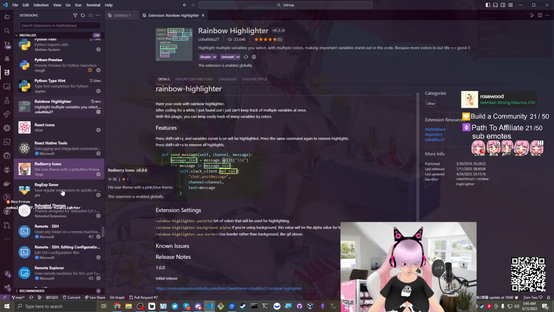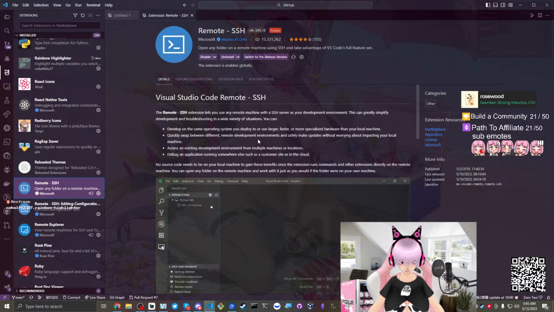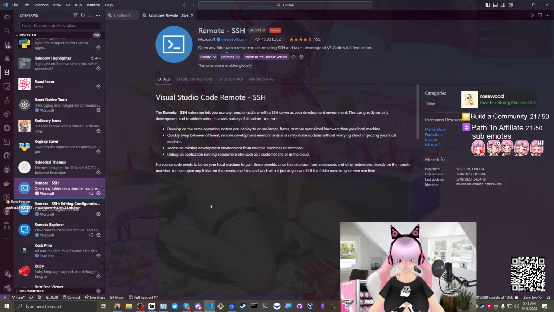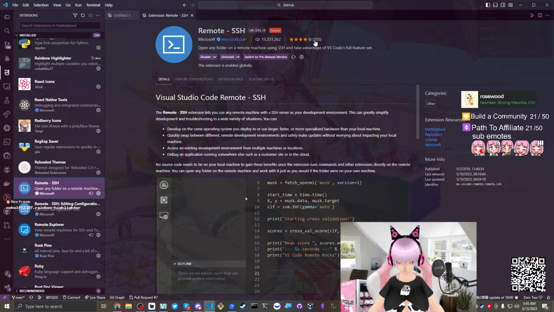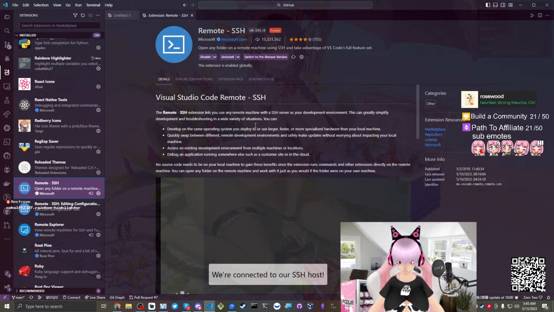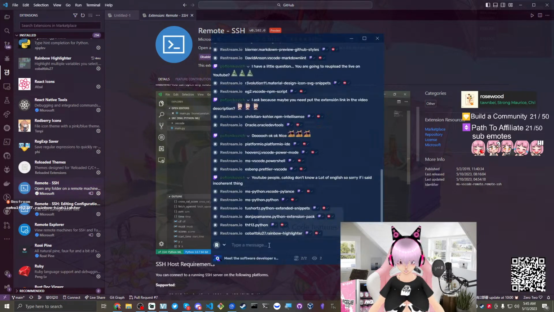We're gonna skip icons too. I don't really honestly use this. I don't know why, but I'm going to link it here. It seems as if it opens any folder on a remote machine using secure shell. Yeah. We've connected to your host. This is what I have as well.